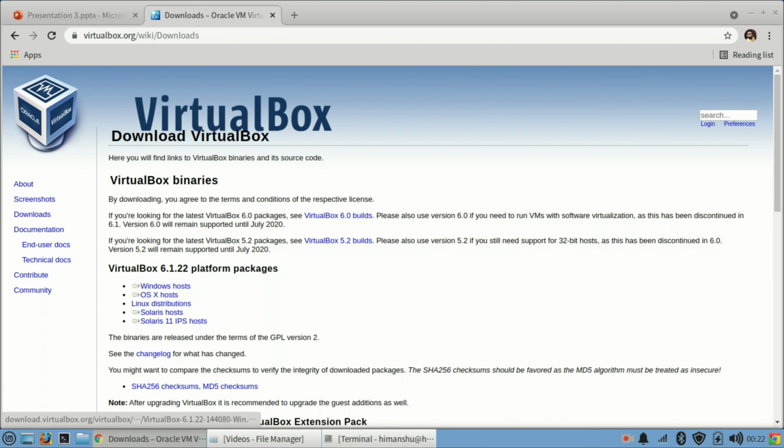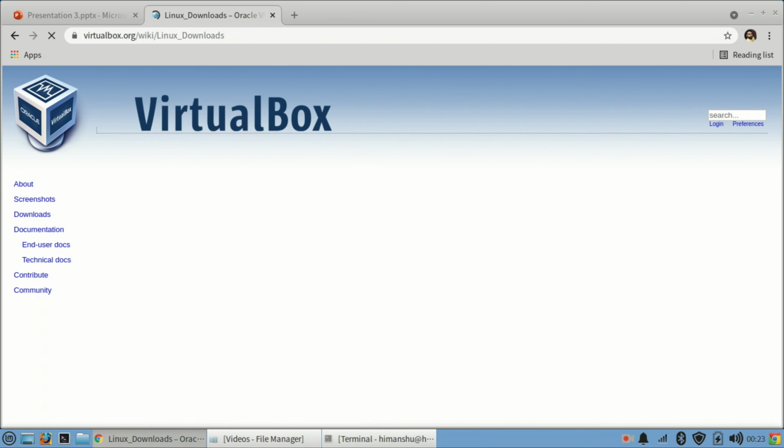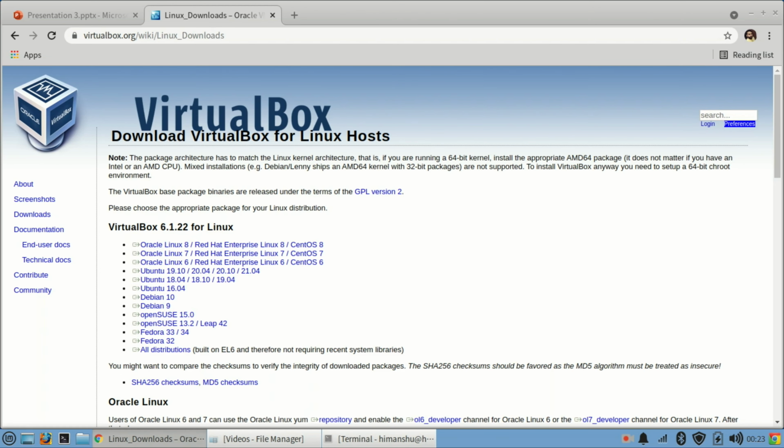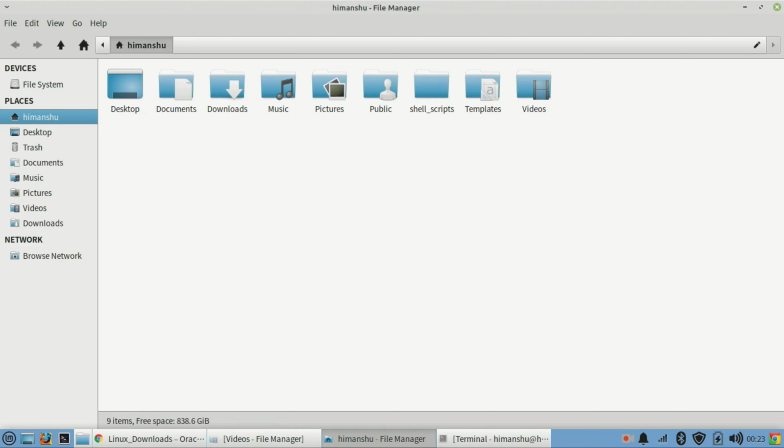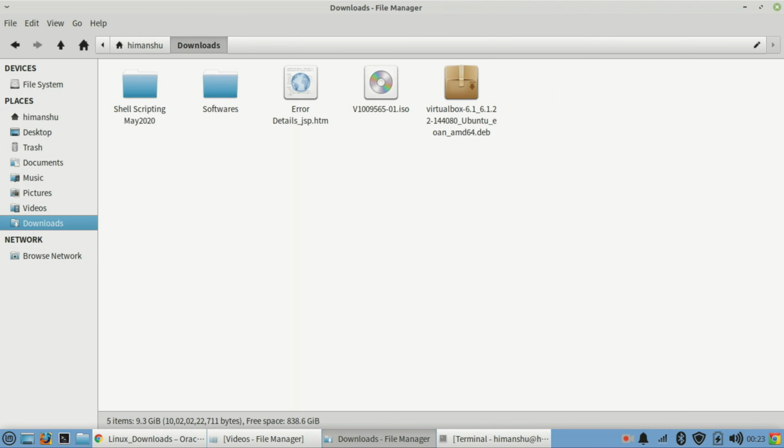For Windows it's quite easy. You just press next, and a guided screen will go ahead and install your VirtualBox. For other operating systems it's not very difficult either. As I am using a Linux based operating system, I just have to download the specific Ubuntu version, and once it downloads I simply go to my download folder and install it.